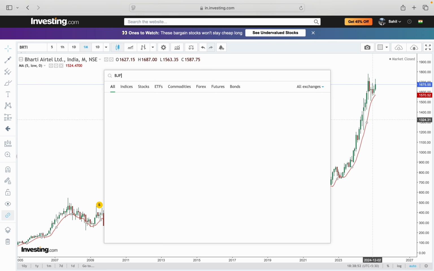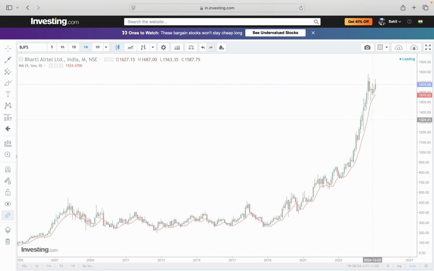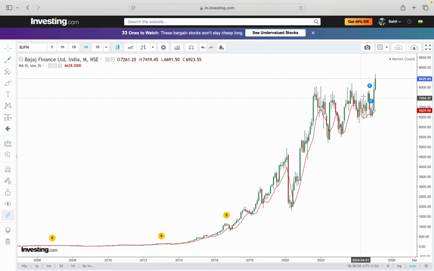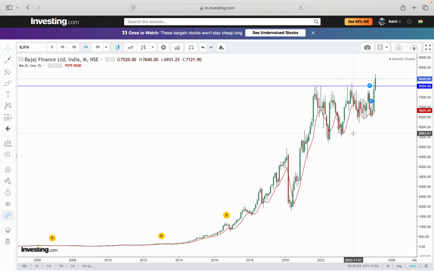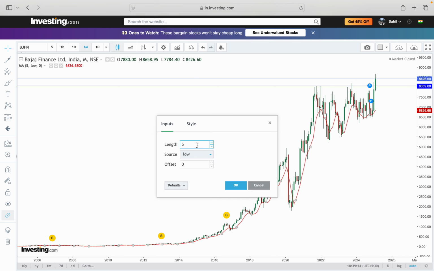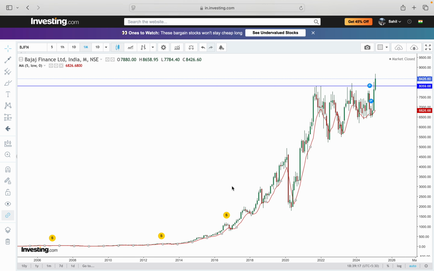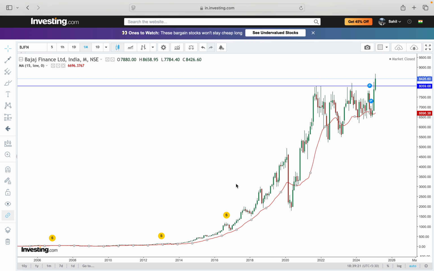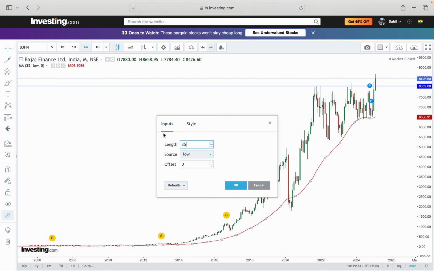Or if I look at some stock like Bajaj Finance, it is not a great example, perhaps. Here we can see Bajaj Finance has created a new life high, and one could maintain that as long as it remains above this 5 period average, it will remain bullish and strong. Similarly, one could change this; anything less than 5 is simply too little. One could change this definition to 15, to 35, to 50, and so on.